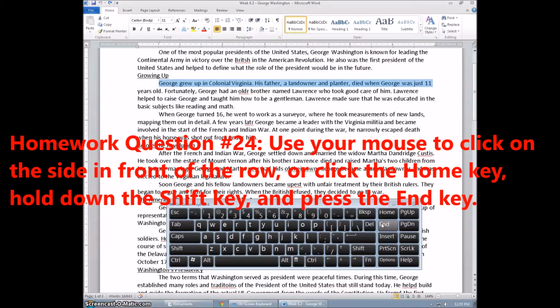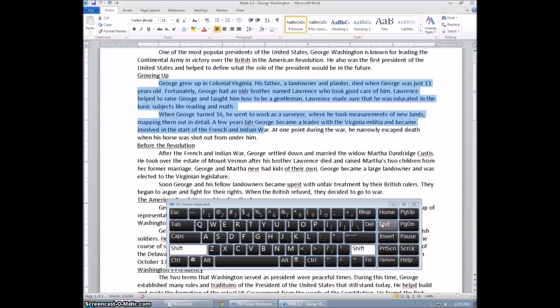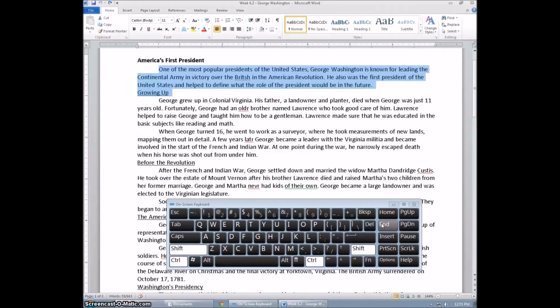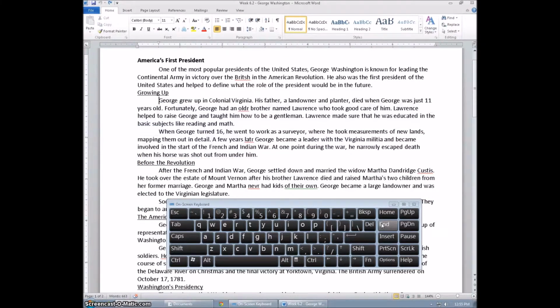This seems slower, but honestly, once you get used to using keyboard shortcuts, this is going to be a lot easier. Control shift and then down arrow. Now I'm highlighting entire paragraphs. Again, see, moving around. It's going to make stuff a lot easier when you get used to using the keyboard like that.